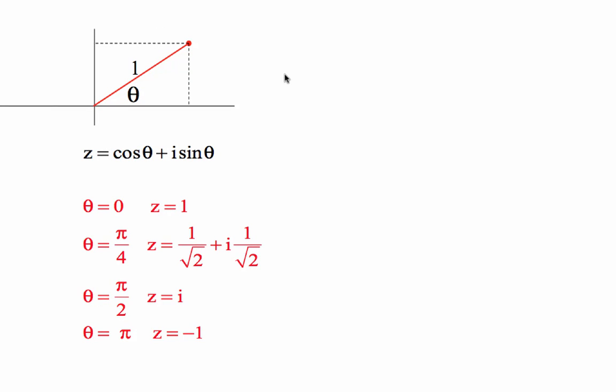It's instructive to look at different values of theta, whether you write z as this or as e to the i theta, they're exactly the same. You can see that when theta is 0, then the complex number is here. When theta is pi by 4, then it has rotated around to a position like over here. When theta is pi by 2, then you're on the y-axis, and so z is imaginary. So that's over here. And when you rotate theta through pi, then z becomes -1.